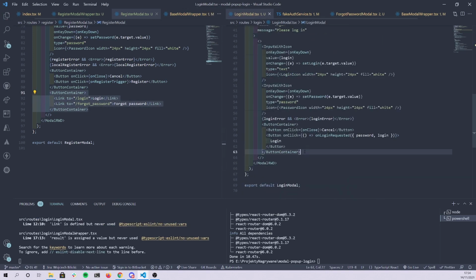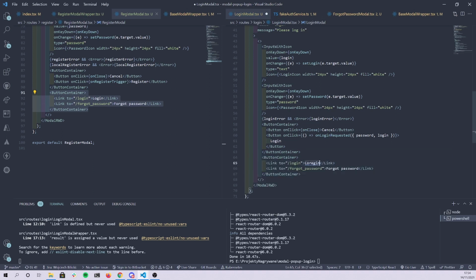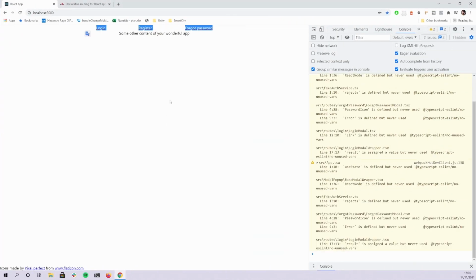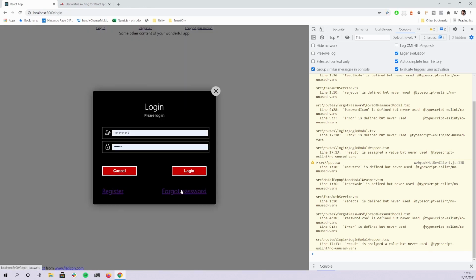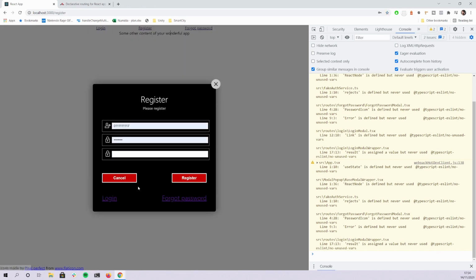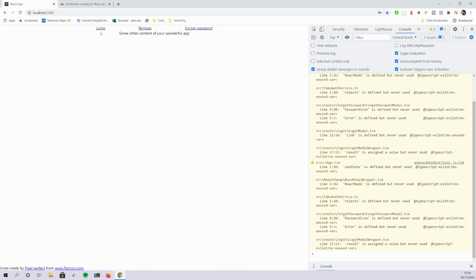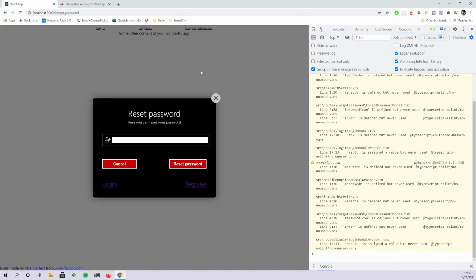Here we should point to the register. And forgot password. Okay, let's try that now. Forgot password, register, login, close, open, register again. So yeah, this is how you can create multiple modals in React: login modal, register modal, and forgot password modal. Switch between those and hook those into the React Router navigation system.